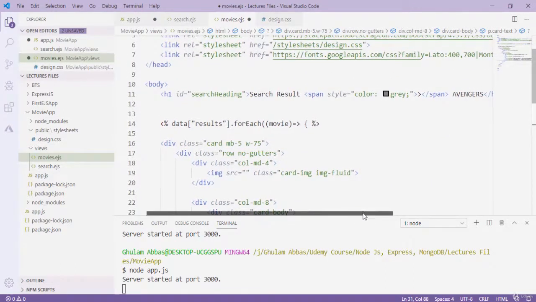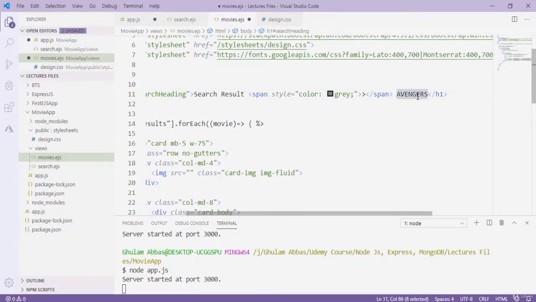Okay, and after that we have to also display here the title, not title, this search query that the user is searching for. So what I do, I simply type here these tags, and in here I simply type here the search query, and we will pass it from the app.js file, and then I convert it to uppercase.